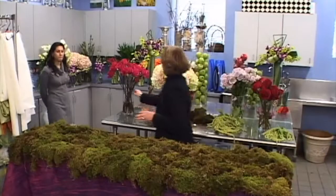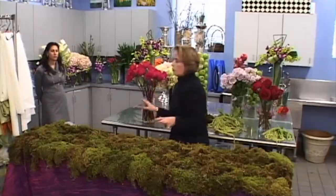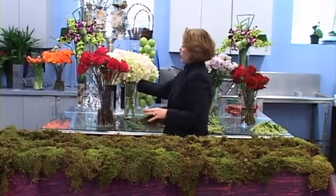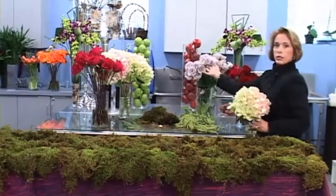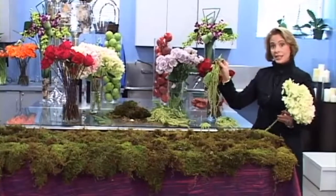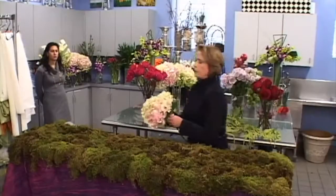The next thing we want to do is, these are just roses. For this table, and it's 6 foot by 18 inches, these are all the flowers that you need. We have regular roses, hydrangeas, look at the stem of this, spray roses, more roses, hanging amaranthus, and that's it. This is the complete table.